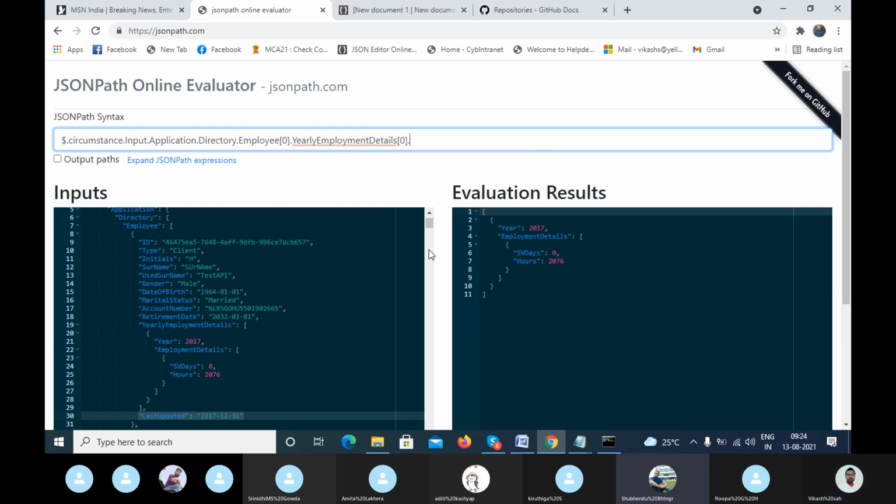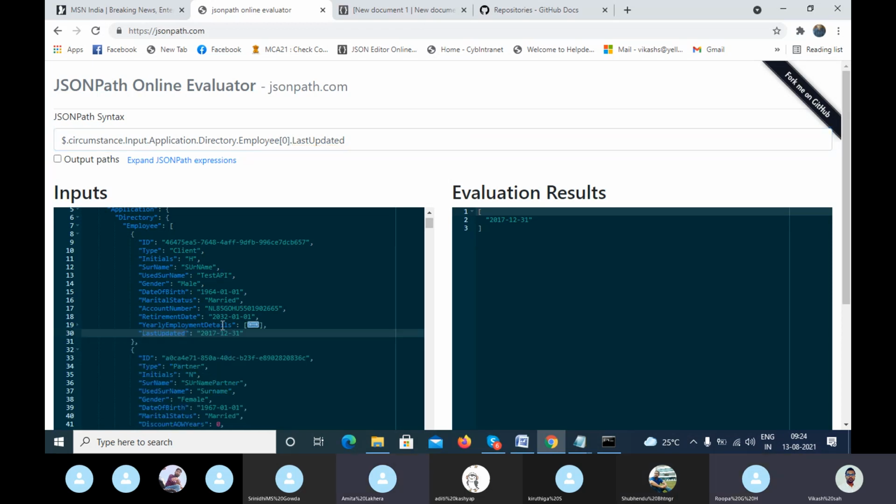No, yearly employee details, we should remove that, and employee 0 dot last updated, because last updated does not come under yearly employee details.